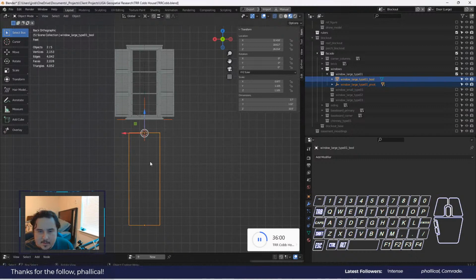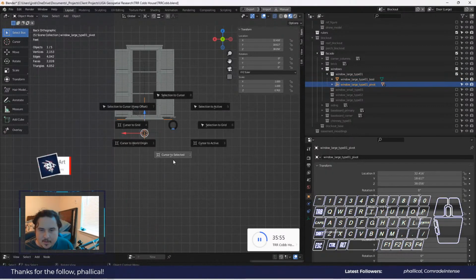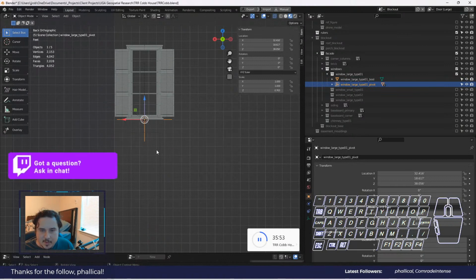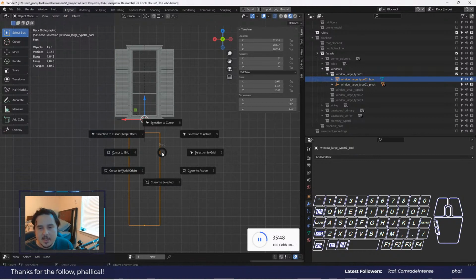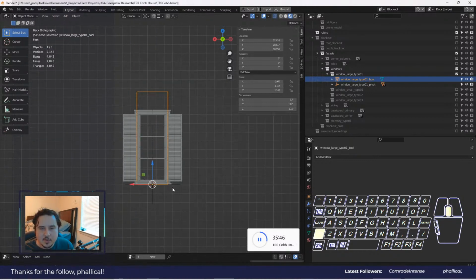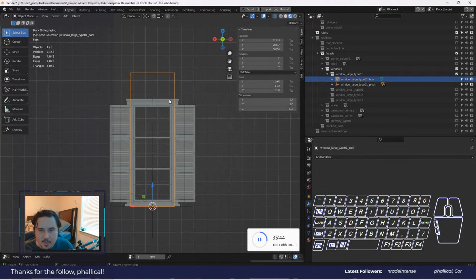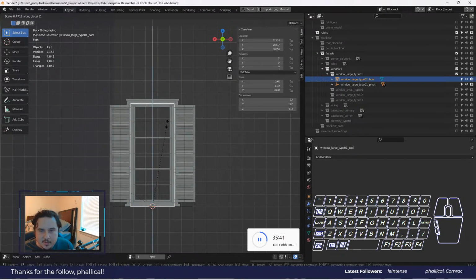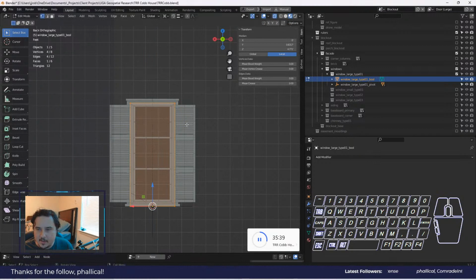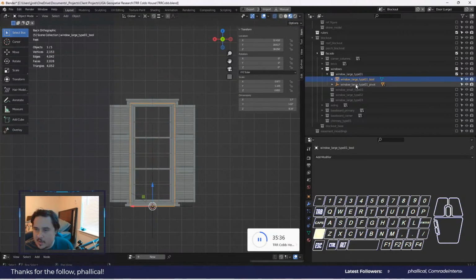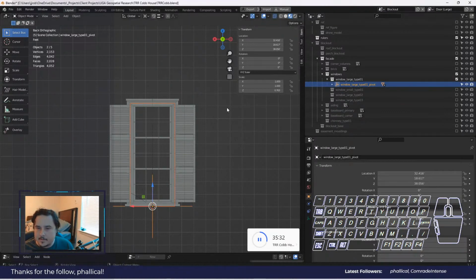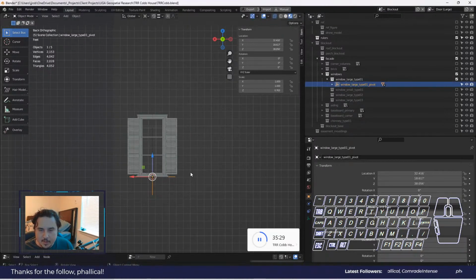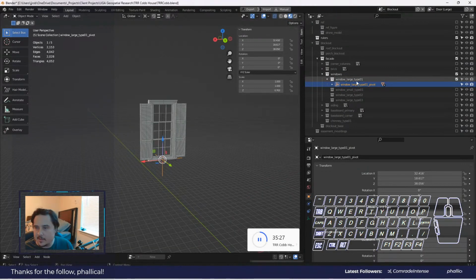Okay. So let's grab this, and let's Cursor to Selected to snap the cursor to that pivot point, that empty I created. I'm going to grab this boolean and snap that to the 3D cursor, and then scale on the Z in relation to the 3D cursor just to get it down there. Okay, and then I'm going to make sure to parent that to the pivot, Control P, so that they all move together. All right, so now I have this guy.